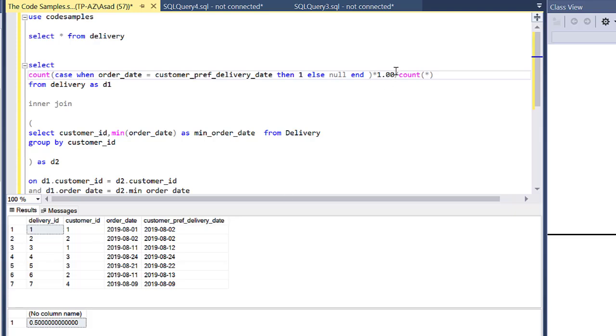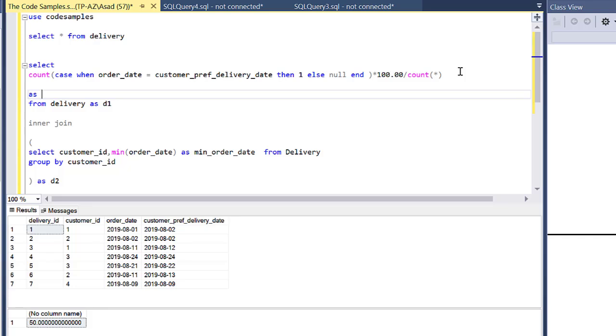And then I want a percentage, so I can just multiply it by 100.00. Okay, now I'm getting 50%. Perfect. So I am gonna give it the alias, what is it called? Immediate percentage. That's the column name.